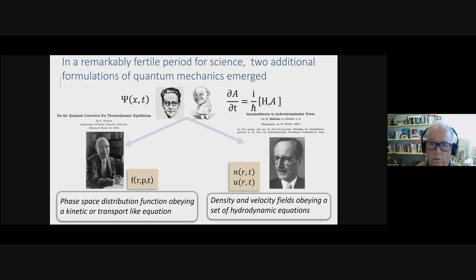by it being a set of hydrodynamic equations that was completely consistent with a single particle Schrodinger equation. Some 5 years after that, Wigner introduced the phase-space distribution function, which obeys a kinetic or transport-like equation. It's non-local, and that's an important aspect because that's the feature of quantum mechanics that has to be included. And also this phase-space distribution function is not non-negative, and that's a characteristic of the Wigner equation.